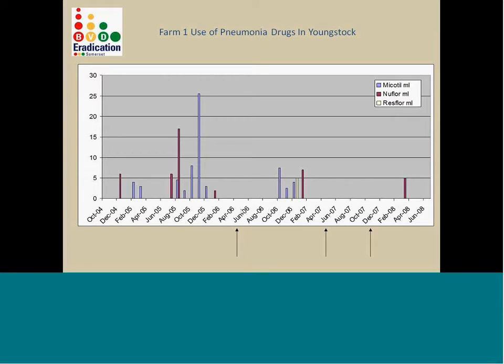In some of the work that we've done looking at this disease and eradicating this disease from herds in Somerset, we looked at the use of pneumonia drugs in herds that had BVD infection. And this is just the results from one herd that we were looking at. Basically, up until this point, PIs were present in this herd. And we can see that there's a peak in medicine use for treatment of pneumonias in these animals around housing time, so the winter time of every year. And here we started to remove PIs from this herd, and we see very little use of the medicines over the next winter period. This tends to be what we see.